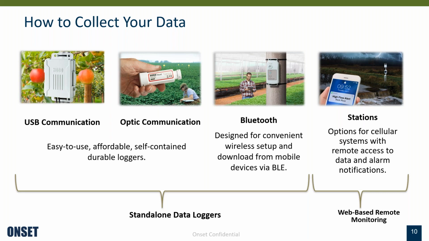The station loggers on the right give you the option to get remote access so you don't have to visit the site. As long as you have a cellular connection at your field site, you're going to be able to get remote data and you don't have to visit the site. That can also be easily shared.